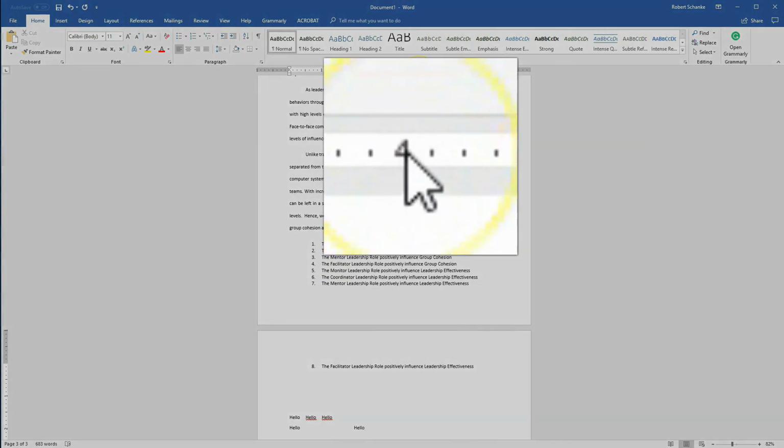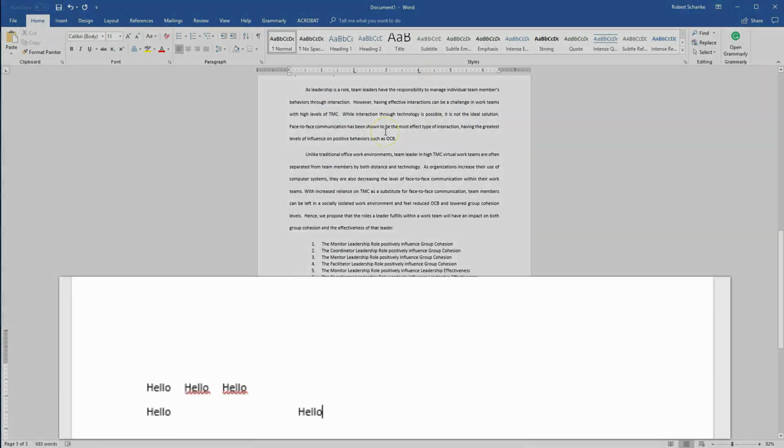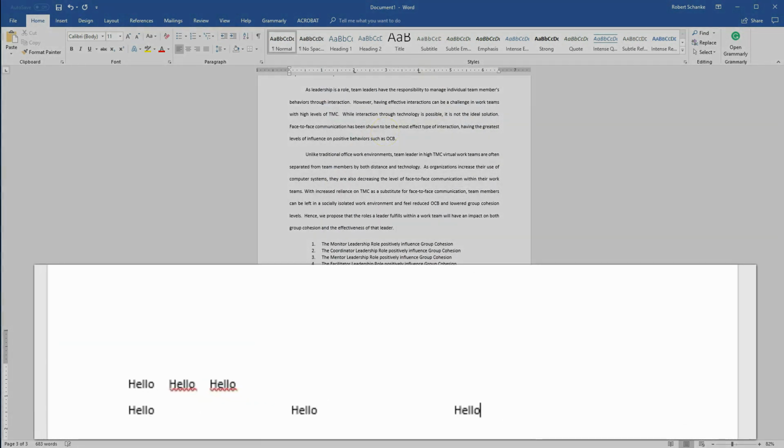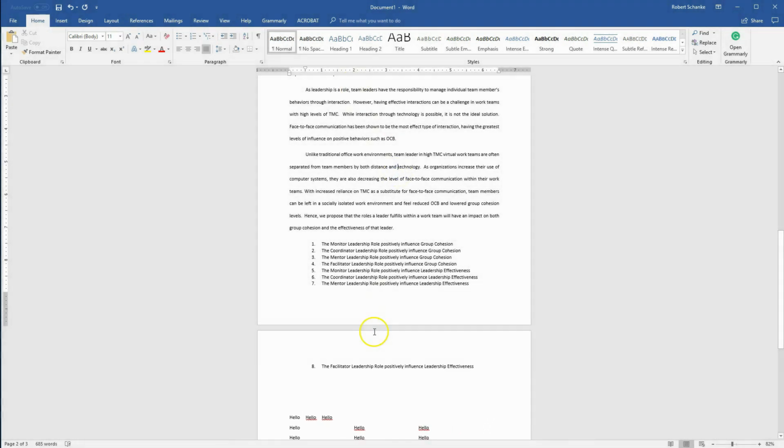So I'm not clicking on the 4, I'm clicking right below the 4 in this little gray area between my document and the ruler. So it's, again, really hard to get in there, but just have a steady hand and you'll be able to click in there. If you're too close to the document, it might not work. Just keep trying, you'll get it. So I'm at 2 inches and then 4 inches. So by doing that, I've defined the tab stops, and they're going to be applied in this section.